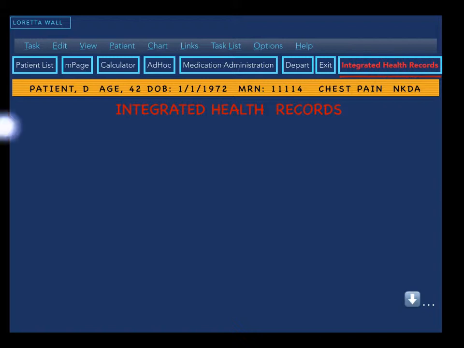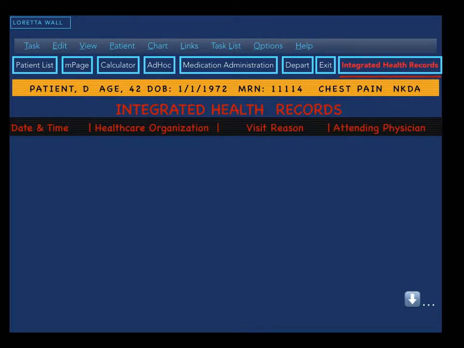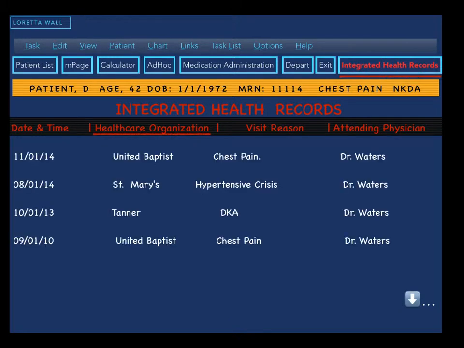In this system, I will be able to see if patient D has been in the hospital and the name of that organization she went to, the date she was there, and the reason she visited that hospital. I can also see the physician that took care of her.